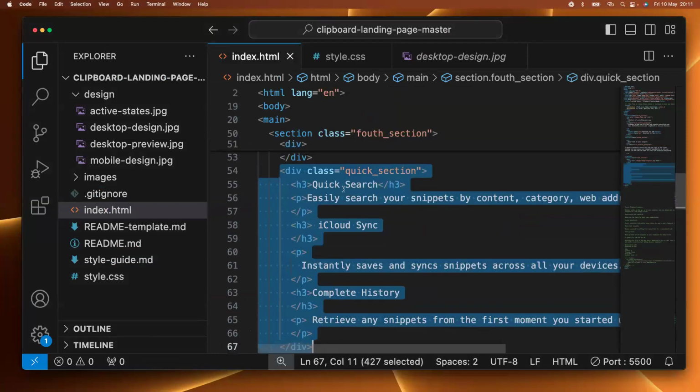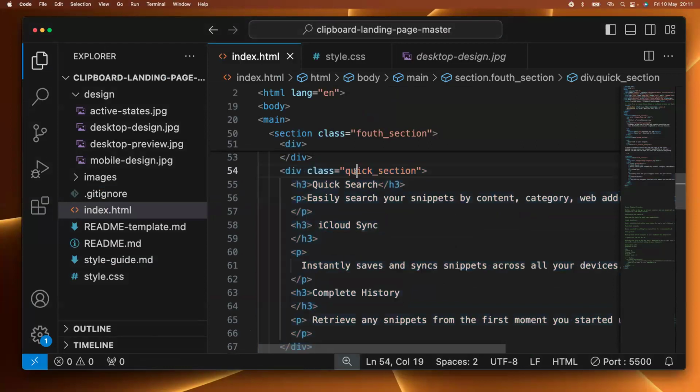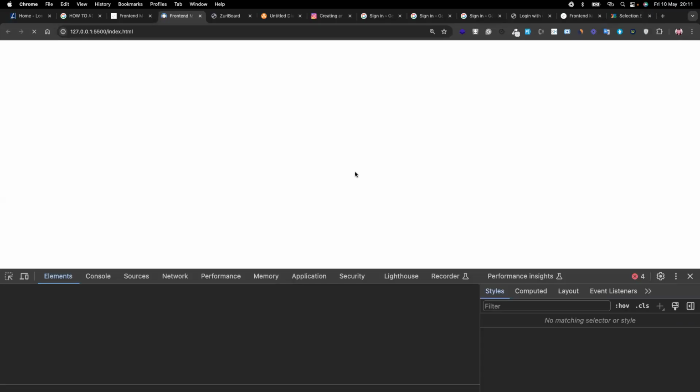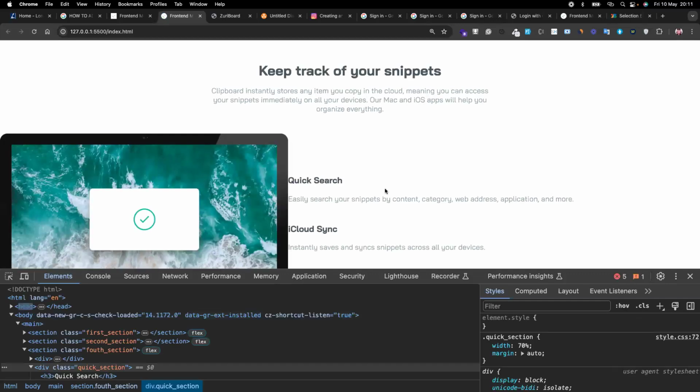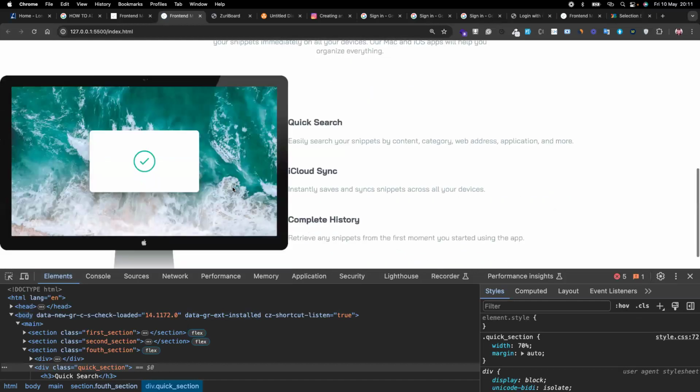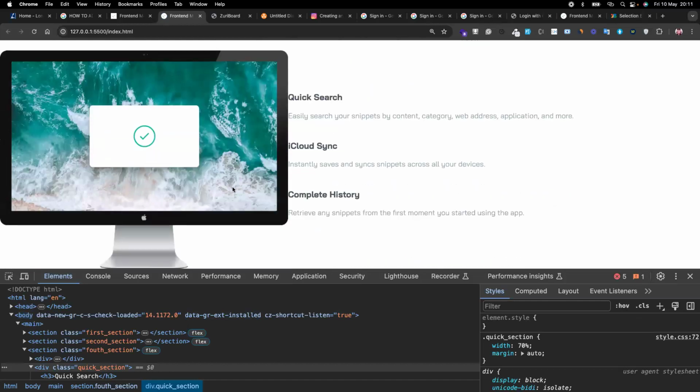But I had a 70% on this quick section. And now on the 70%, what it's just doing, let's just refresh, it's adding more, like, it's not giving this one a 70% space and giving this a 30% space. I don't know if you understand what I'm trying to say.